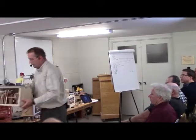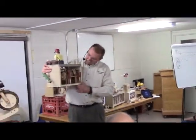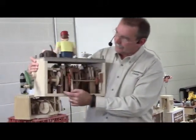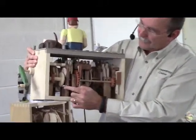I won't drop you again. I promise. There's a wire on this one right here. If you look down here, if we can zoom in here, I'll turn it this way. See this little wire here? If I turn this crank, I'm going to go to the other side for just a second here so I can turn the handle for you. Okay, so we're going to look right in there. See the wire there? We go around there enough times.